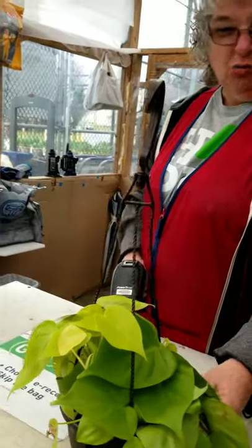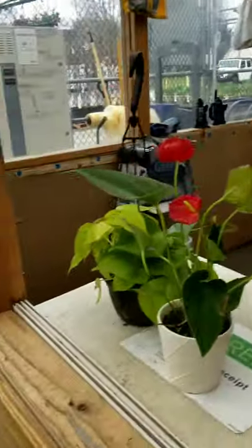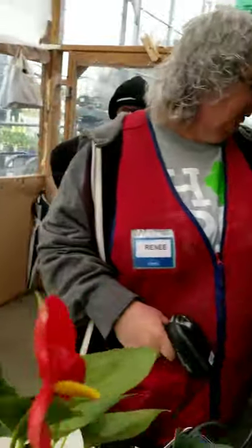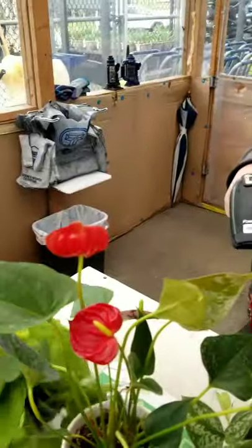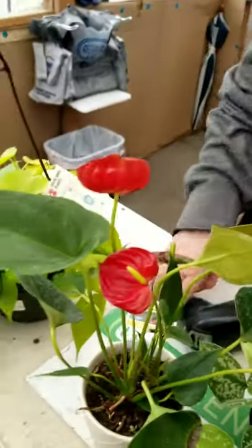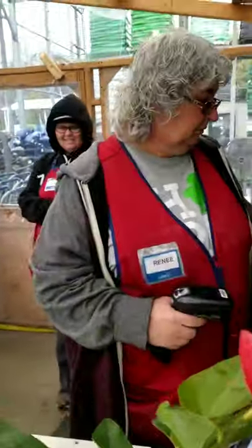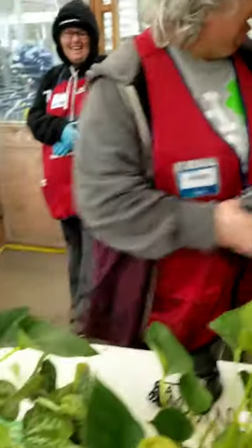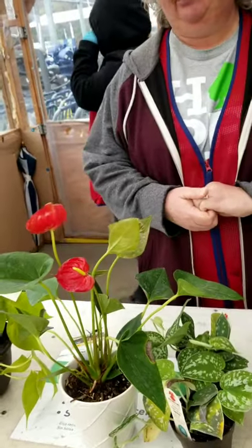These were on clearance — yes, that's the only way I would buy an anthurium, if it was on clearance, because I'm afraid of them. A store employee says 'I have plants all the time!' This is so pretty — look at that leaf right there. It's a lemon-lime philodendron. They'll do that coloring if they get more sun. Say hi to my plant friends!